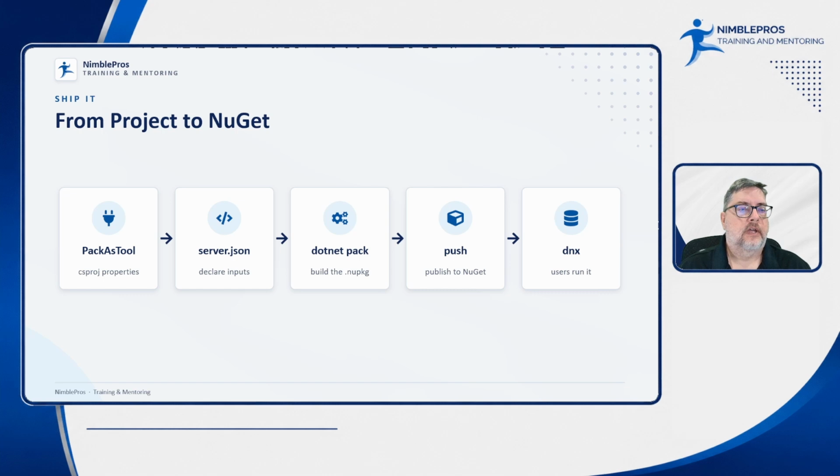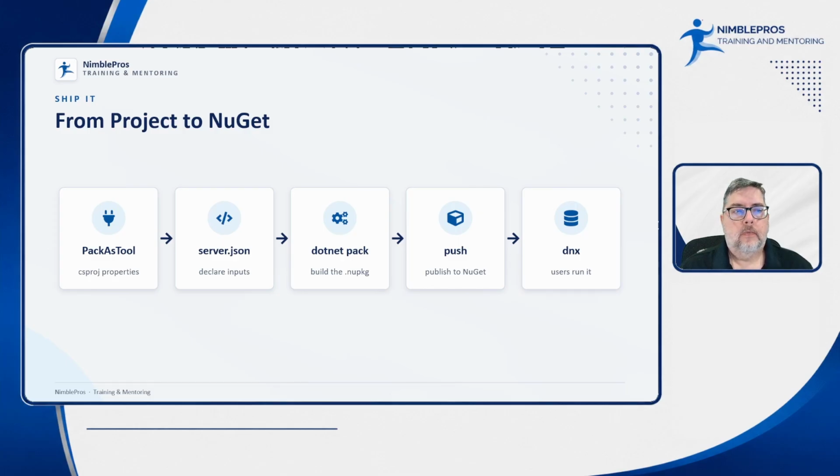If you're doing a class library or whatever it might be, you can set up MCP tools to be delivered as NuGet packages. And then, especially with the newest versions of .NET 10, they can just run them as a DNX, with the DNX command, right from the command line, the same way that you would the inspector that I showed you.